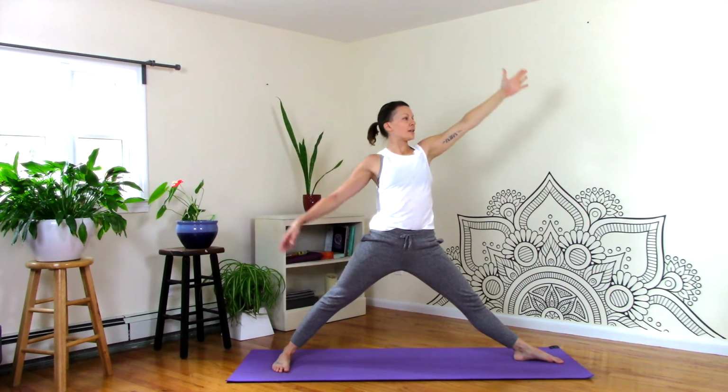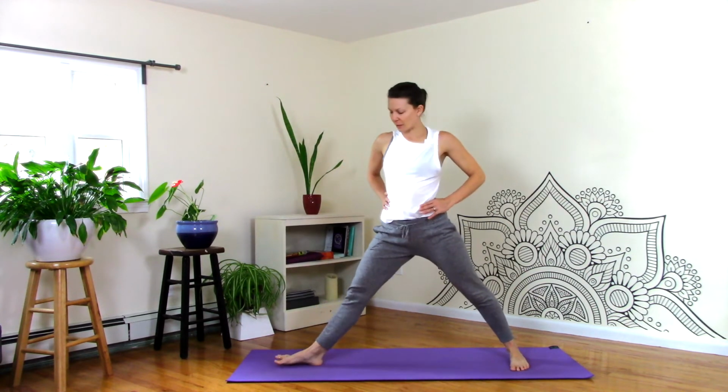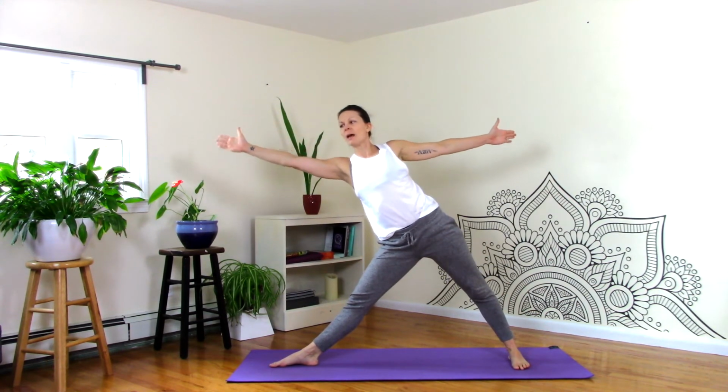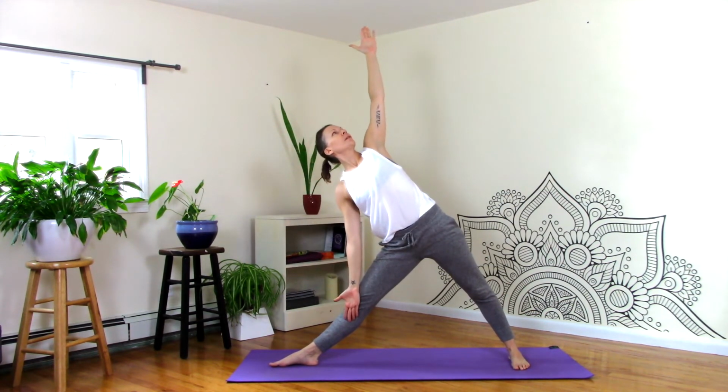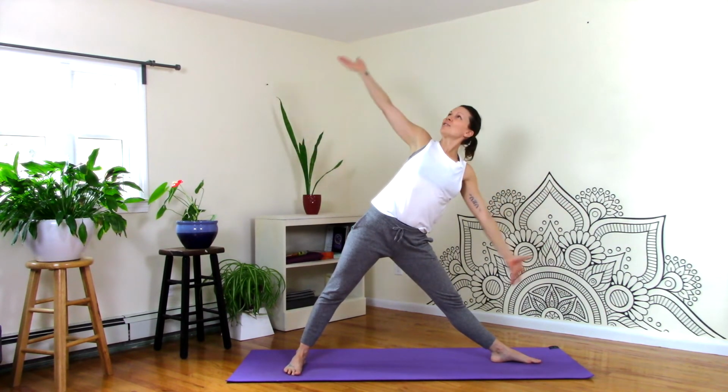And then come back to center, hands to hips. We're going to take triangle each side. So let's start by taking the left toes in, facing the right toes back, arms wide, glide towards the back end of the mat, and triangle pose. Use a lot of your core here. And then inhale back up. So a lot of footwork. Right toes in, left toes forward, glide out, triangle pose.